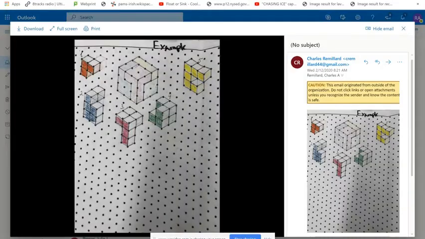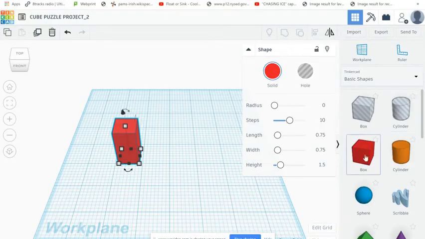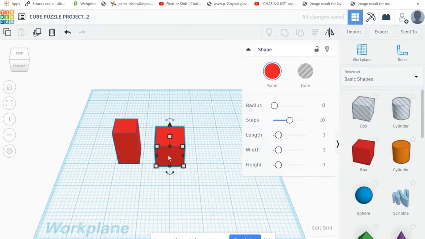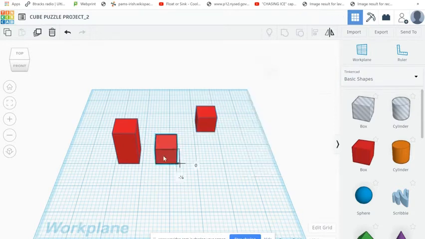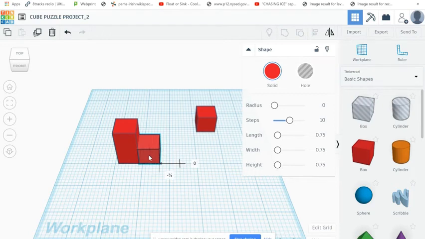Now, I need to make the block that's stacked to the right. So I'm going to come back here and add in one of these blocks, and type in 0.75, 0.75, and 0.75. If you don't want to do this over and over again, you can also click duplicate, so that way you can drag and drop a block over. Now I'm going to move this closer so that it's lined up with the edge.